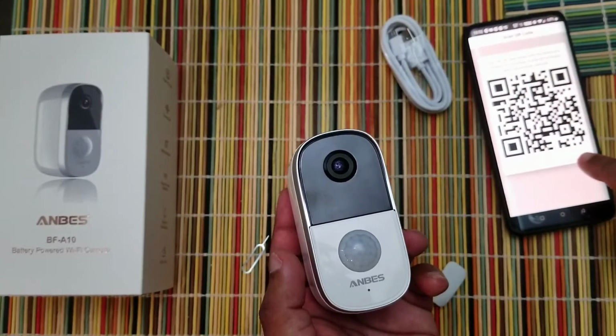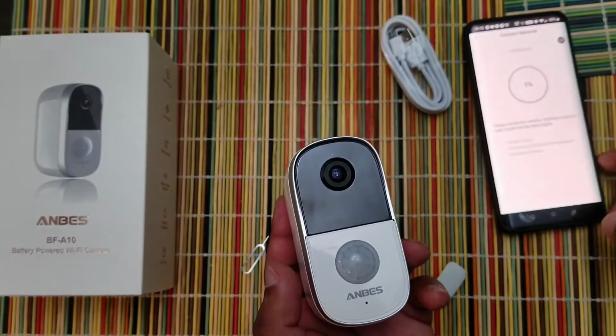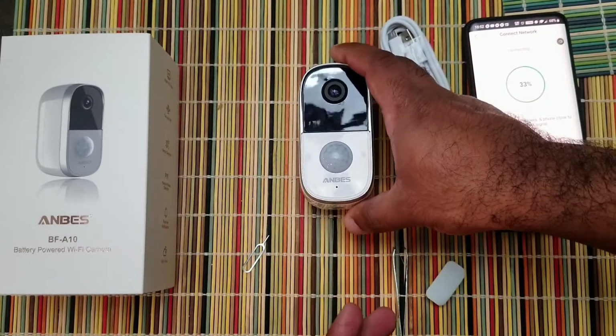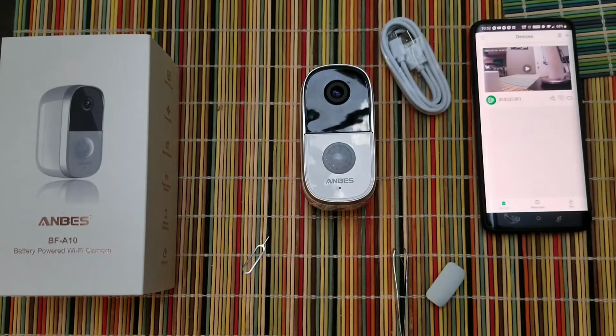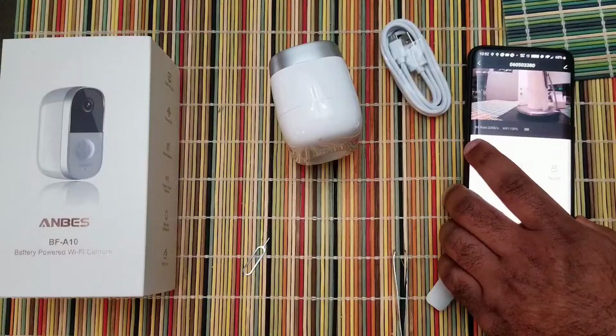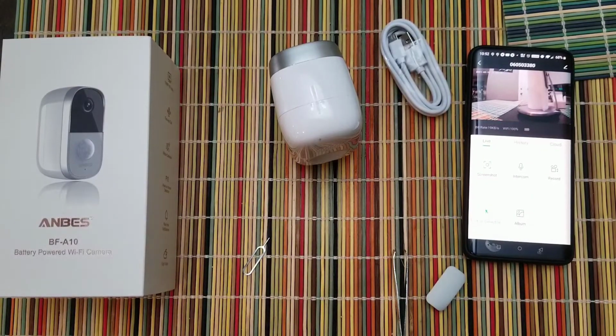So here you're going to press notification turn heard. Connecting. Please wait a moment. Okay, pretty much done. And that's how you set up your BF-A10 to your Cloud Edge app.